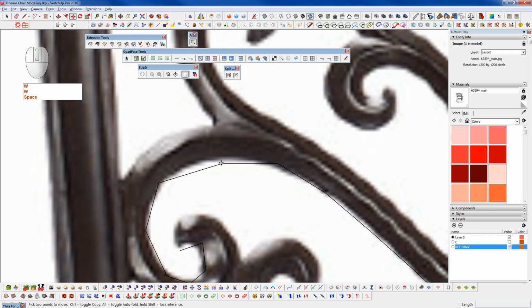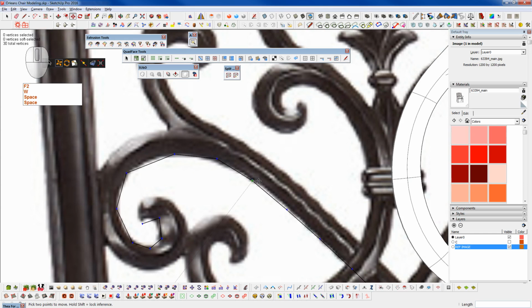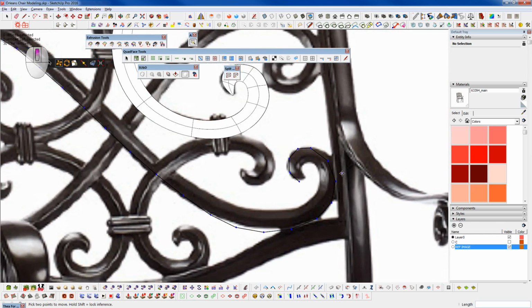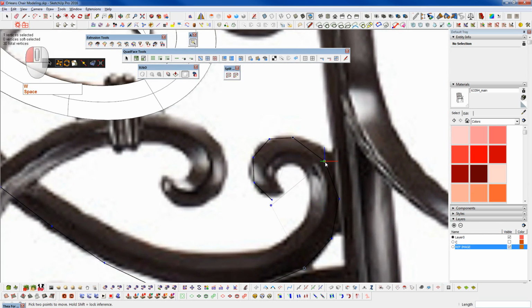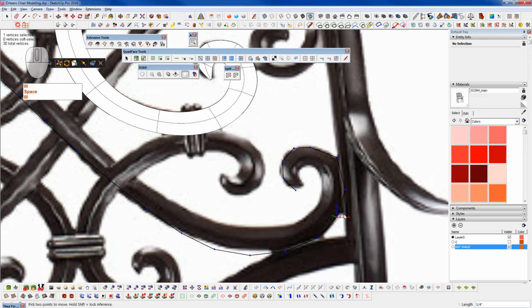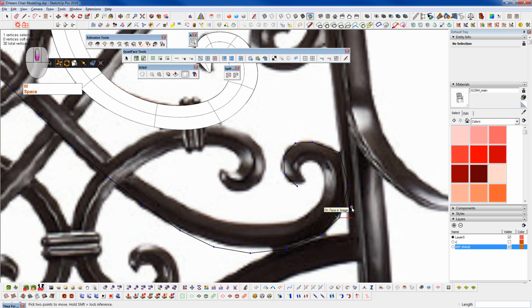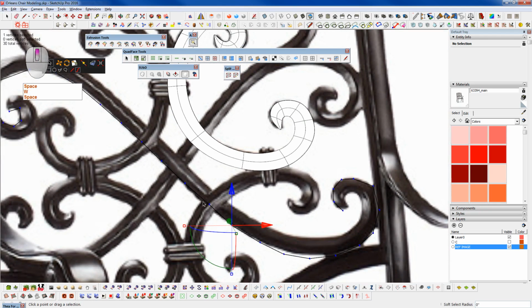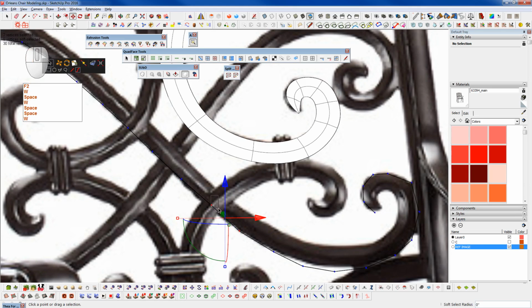Looks a little better. I'm going to end up removing quite a bit of these through here. This is pretty flat overall, so don't need a ton of segments through here.